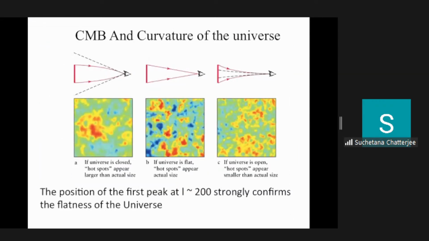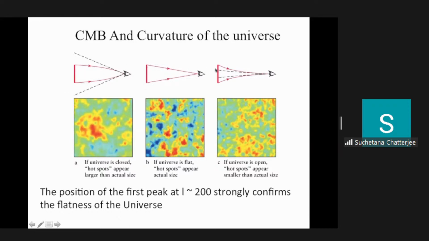Now, these temperature fluctuations are coming from the surface of last scattering. In fact, this is the size of the sound horizon. Let's not worry about that. So suppose this is a scale and this is coming from last scattering and the universe is positively curved. If it's positively curved, you are going to see a higher length scale, or higher angular scale. If it is flat, you're going to see exactly what it is.